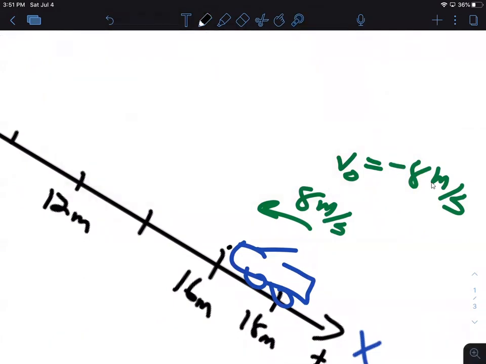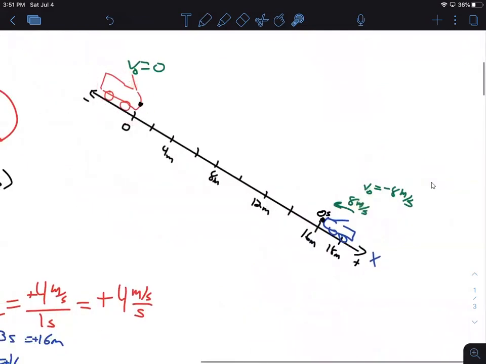And its starting position, we'll say, we'll measure from the front. At 0 seconds, it's right at that 16 meters. Now I want to know what's going on with this cart after 3 seconds. So we did this red one for 3 seconds. What's happening to this blue one during those 3 seconds based on the information I have here?